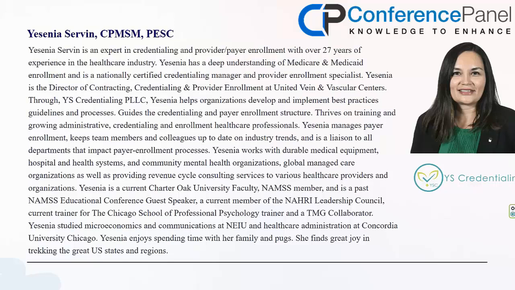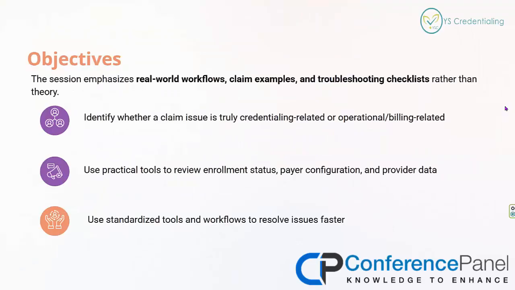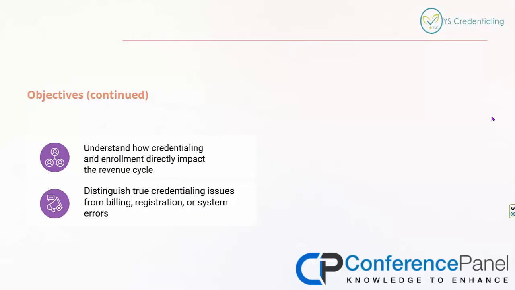I am actually very excited to be with you and talk about this topic. So some of our objectives, I wanted to limit it to three, but with revenue cycle being so large in credentialing and enrollment, it's kind of difficult, right? So we're going to talk about some of the claim issues. I'll talk about the tools that I use, the workflows that we've implemented. We'll look at the revenue cycle model and how it looks if you're looking at it from a credentialing and enrollment viewpoint, right? Because when people look at it, they're looking at it from a patient services viewpoint, and really we can't even serve that patient if we don't do our first two parts.